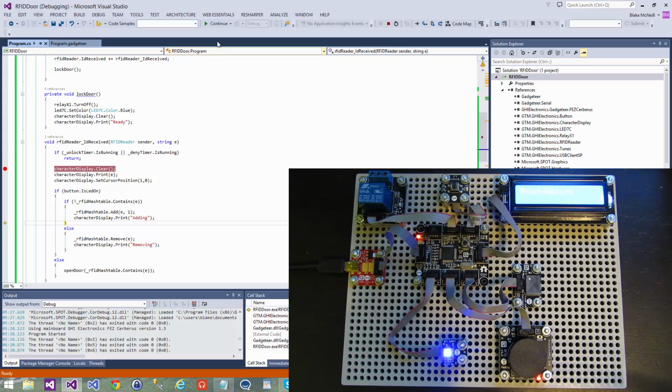So anyway, I think that's about all I can really show you with this. Like I said, I will put all the source code and links for everything down below, and hopefully this has been a helpful demo for you to see the power of Gadgeteer and the platform and what it's capable of doing. I've used it to design hundreds of devices.